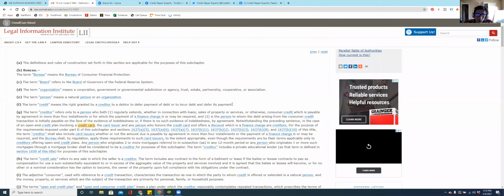Okay. So this is how the banks and other creditors or alleged creditors are getting away with extending your credit and then making you payment simply by this word right here. Since there is no evidence of indebtedness, just because you agree to pay them, they're now the creditor and you pay them. But in all actuality, you are the creditor. So you must let them know that, hey, this money really belongs to me. And if you need help doing that, we will be happy to assist you.